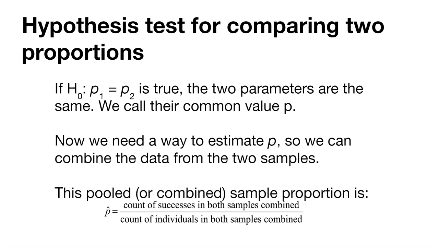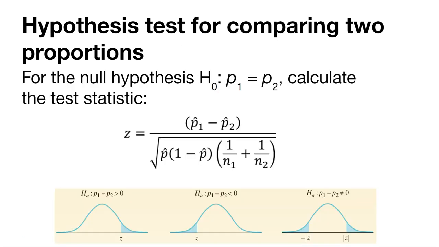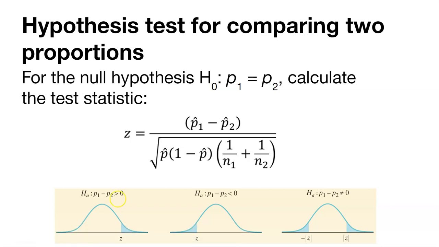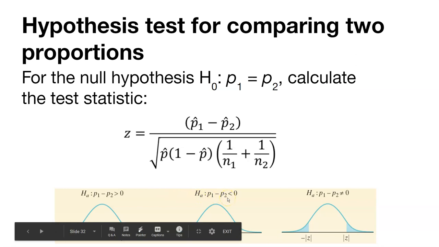This hypothesis test is going to let us decide whether or not we will accept the null or fail to reject the null hypothesis. It all depends on how we set up our null hypothesis. We could set up a right-tailed test, where our alternative hypothesis is that the difference between the two proportions is greater than zero. The difference in proportions could be less than zero, or the difference in proportions can simply be not equal to zero, and it might occur on either the left or the right side.